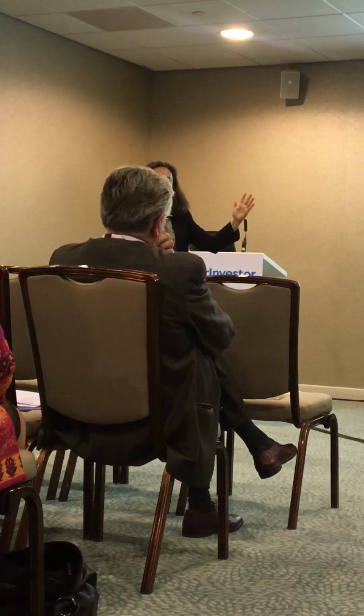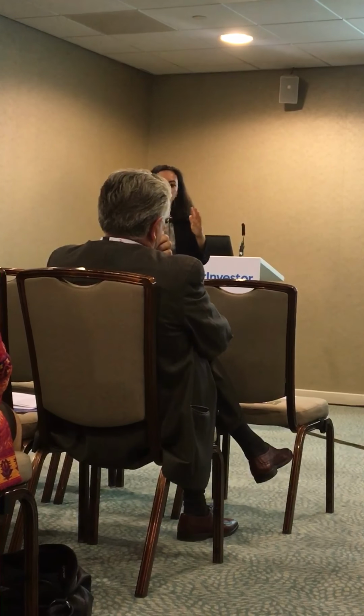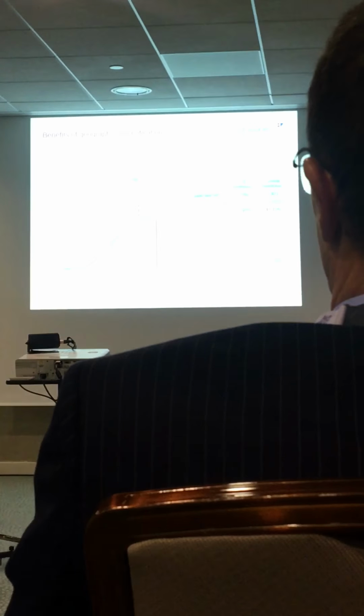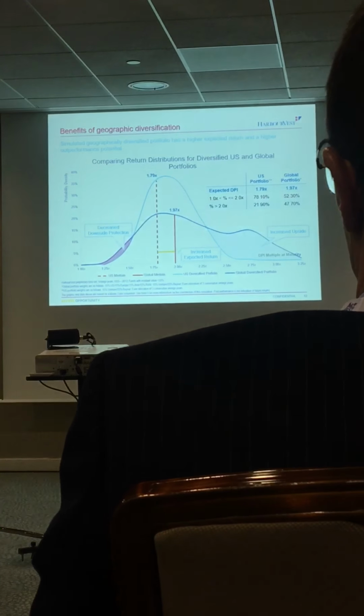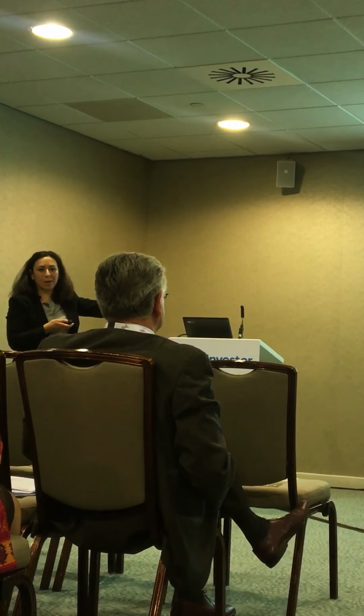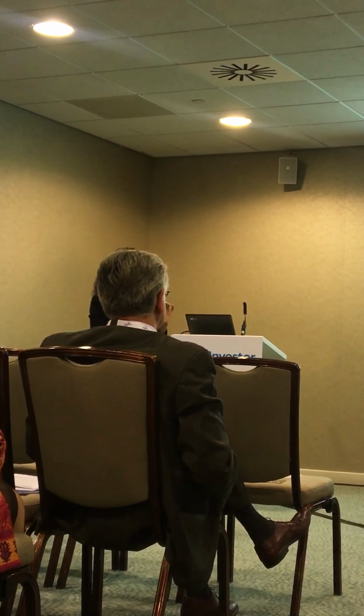Now, all these returns are in US dollars, right? US dollars, yes, constant. And now you focus on the distribution of returns, you notice that your US curve is more bended, so it sort of resembles a bell-shaped curve, whereas your global portfolio curve has this profound tail to the right, which you have mentioned, George. And if you selected very best managers in the very best vintage years, you gain that opportunity to outperform. And then what you gave up for that is this red area, which is reduced downside protection. But on a risk-adjusted basis, you've gained much more, and then you more than compensated for this increased risk.